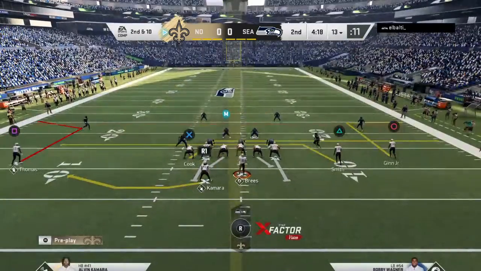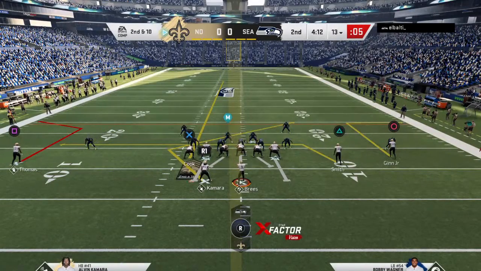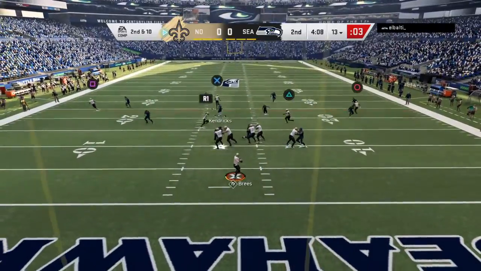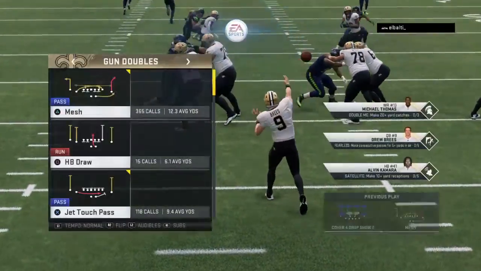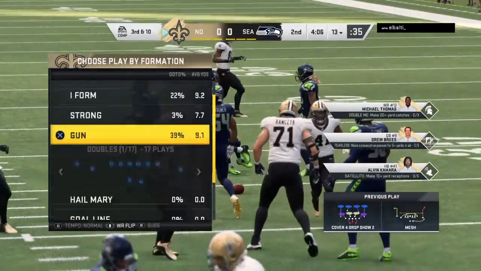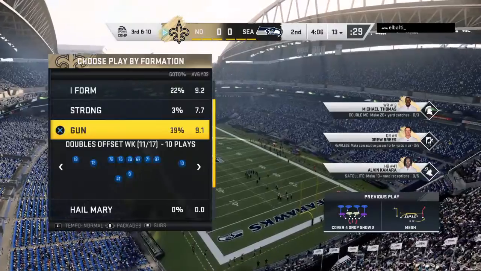So after the run for no gain, here's 2nd and 10. Working from the gun, it's Brees. And that'll be incomplete. Took a pretty good shot as he tried to pull that one in. Couldn't hang on, 3rd down. I think we'll see more of them trying to get him the football out of the backfield. They love what he can do in open space, and they believe that he creates mismatches they can exploit.